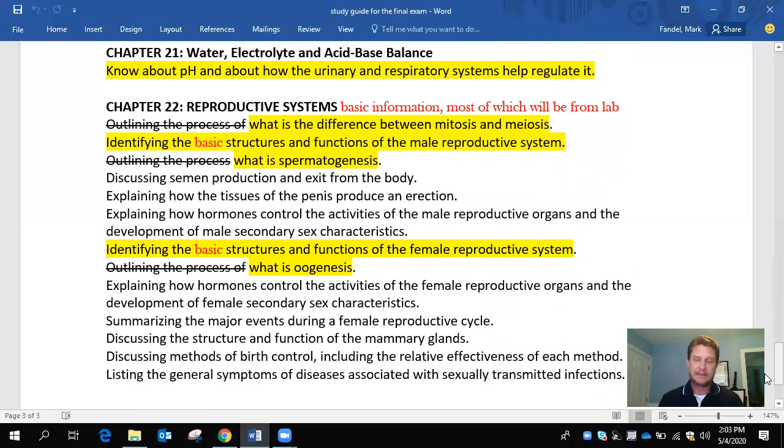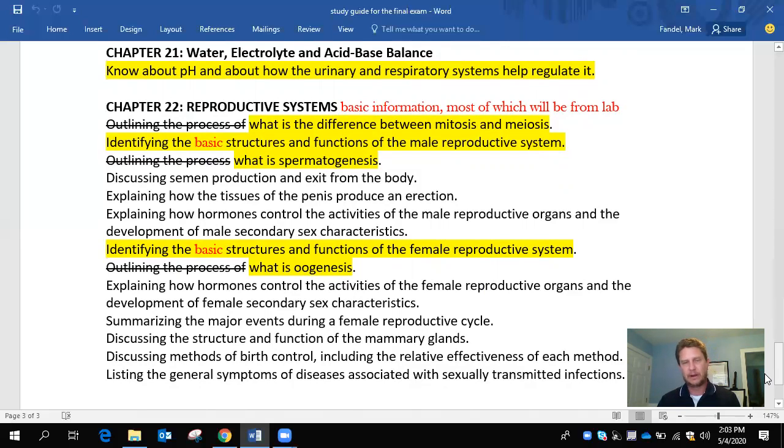You need to know that creating sperm is called spermatogenesis. Creating eggs or ova is called oogenesis. That is what males' meiosis is referred to and females' meiosis is referred to. Now, the basic structures and functions of both of these are going to be the same basic structures. The testes, our testicles, are the male reproductive organs and glands, and then the females have our ovaries.